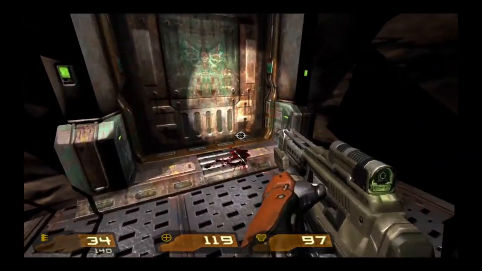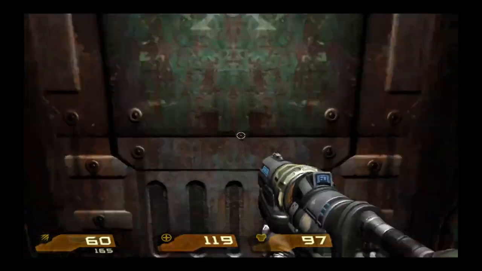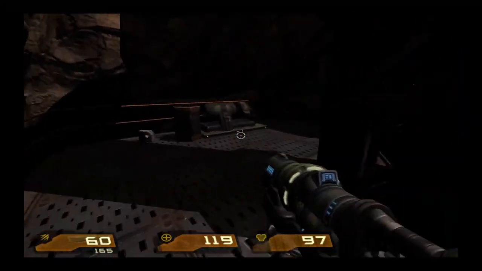Let's reload my machine gun because I picked up ammo there. Switch back to the hyperblaster and continue on. Onwards and upwards.